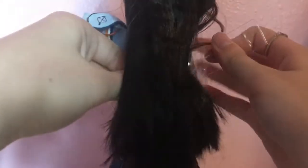And over on the other side, I was having such trouble getting it out. Like, I could not get the other side of that hair thing out. I couldn't get it out. I got it out eventually, but it was kind of difficult.